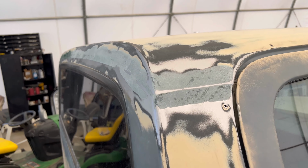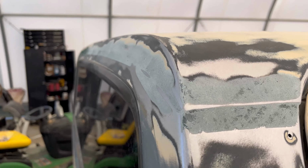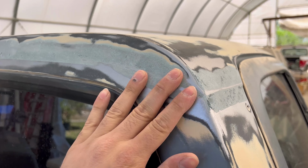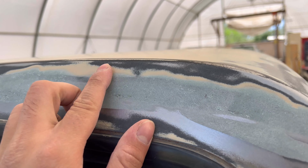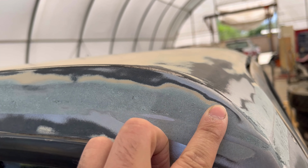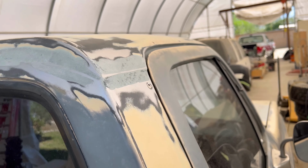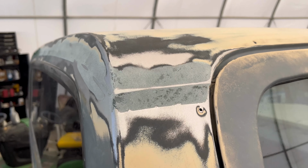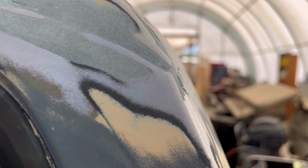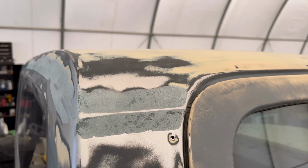Okay, so if you guys can't tell what I'm trying to do right now, basically I'm just trying to flatten all that filler out and then feathering the top as much as I can into the actual body so that when I get that putty on there, it just goes on smoothly. Here there is kind of like a concave. You can't really see it on camera, but if you swipe your hand, you can feel it.